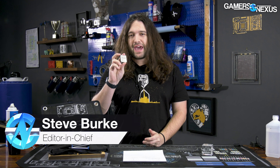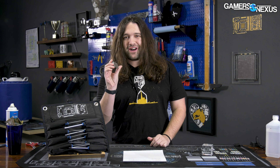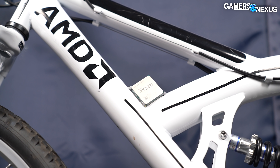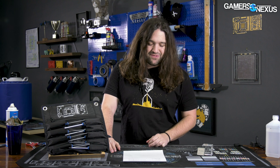We're back with another AMD CPU from the new stack - this is the Ryzen 5 5500. It is very disappointing for the price at $160. It drops PCIe Gen 4 down to Gen 3, which doesn't seem like a big deal but it hurts a little bit. Its chief competition is the i3-12100 and i3-12100F. The 12100F comes in at $122 and will save you time in gaming - it pretty much universally outperforms the R5 5500 while being a lot cheaper. This review is an instance of AMD sitting on its mountain of expensive CPUs for a little too long, shipping this thing about six months to a year later than it would have been most relevant.